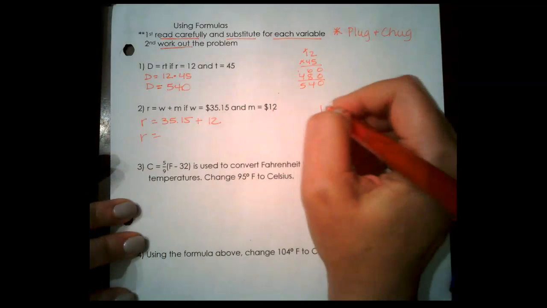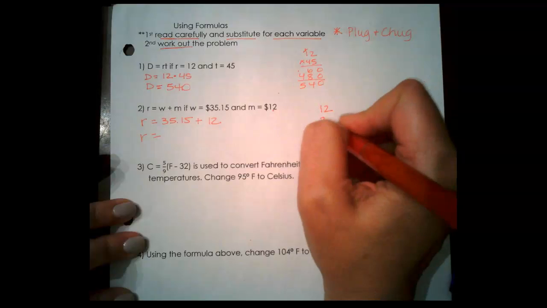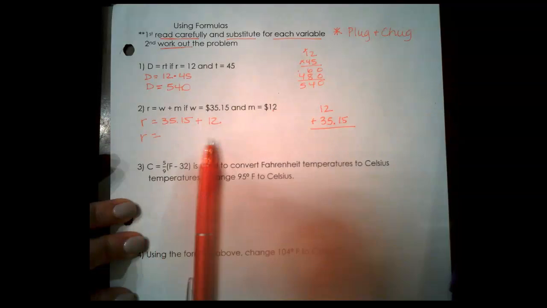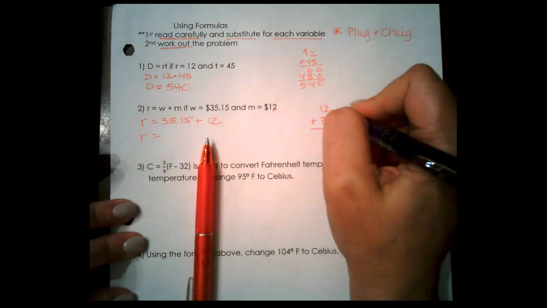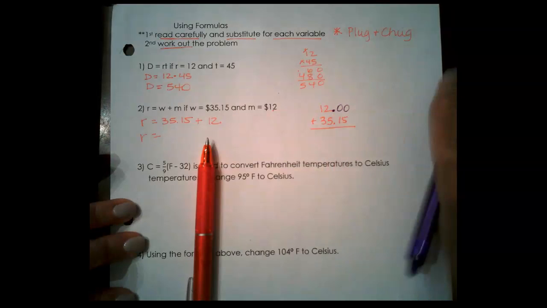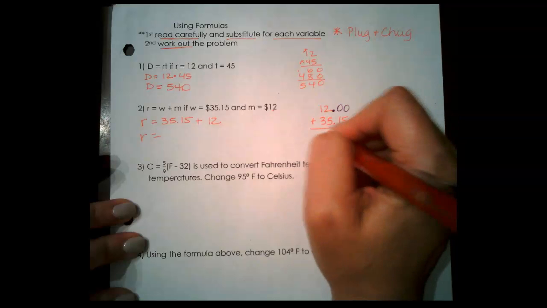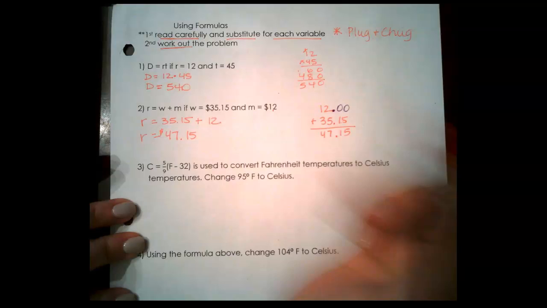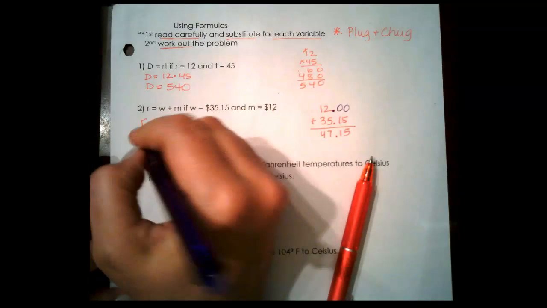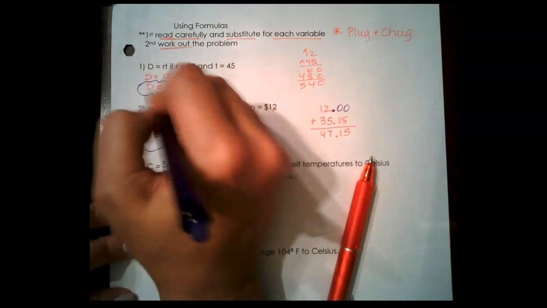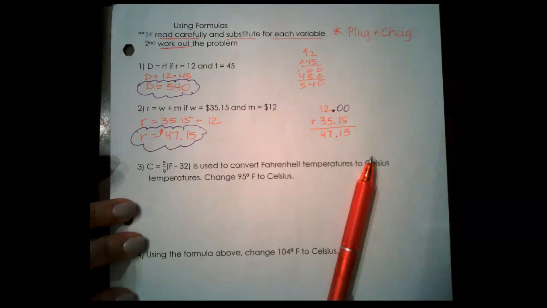Now don't forget, when you have a whole number and a decimal, you have to line up the decimals to add them and subtract them. But in this case, we're adding whole numbers. Remember, the decimal goes behind it. And that's 15.74. So this is 47.15. Now, since this is money, we do know a label, so you should put it. The answer is $47.15. I didn't box my answer here. We really need to box our final answers or highlight them.